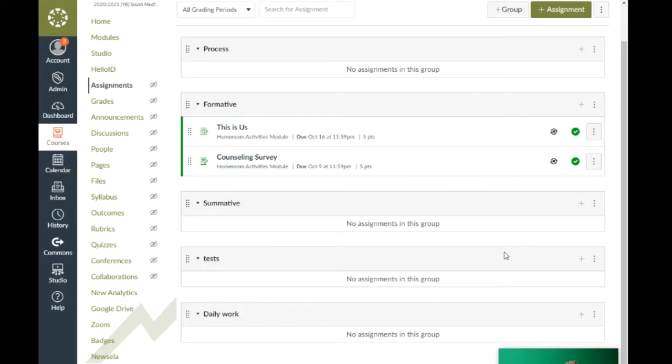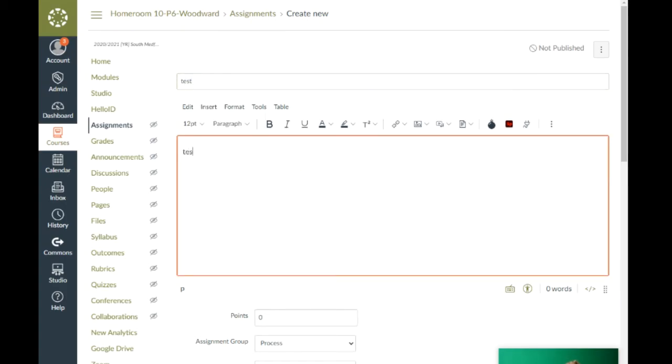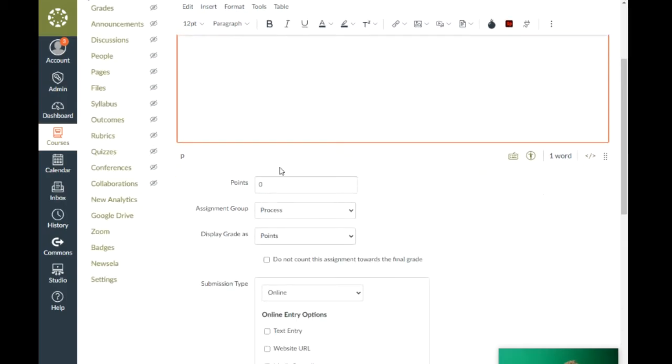Okay, so hopefully, just to recap, we've gotten rid of the percentages, so there are no weighted categories here. Everything is going to be weighted off of the points that you assign per assignment. So let's create an assignment. We're just going to call this test assignment. And this is where we need to make decisions on how we're going to weight our grades via points.